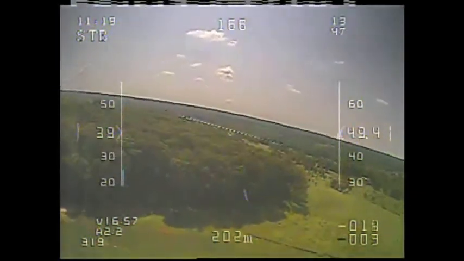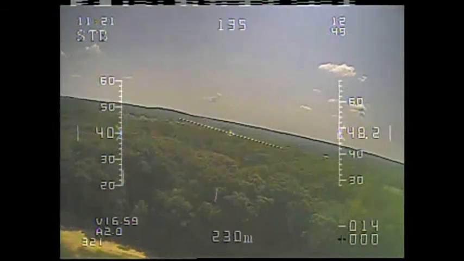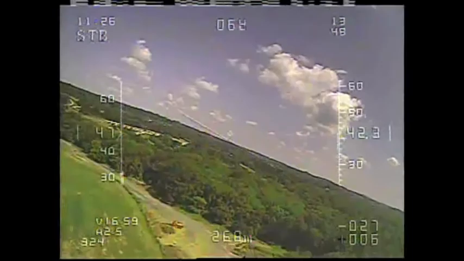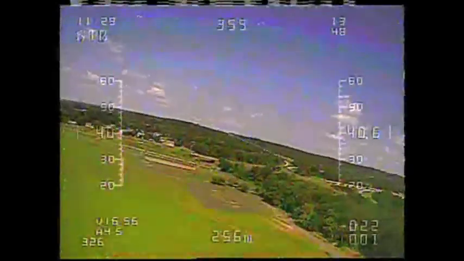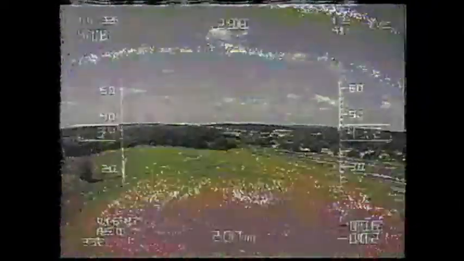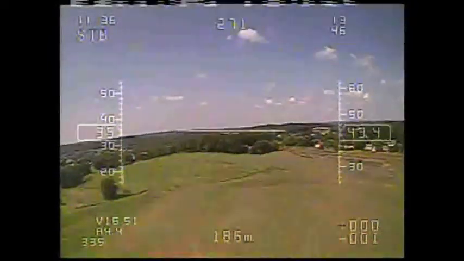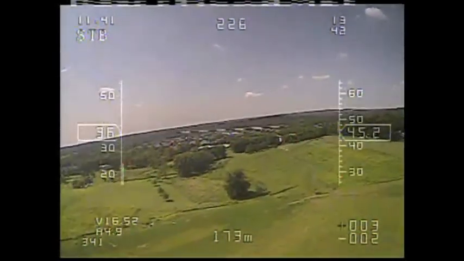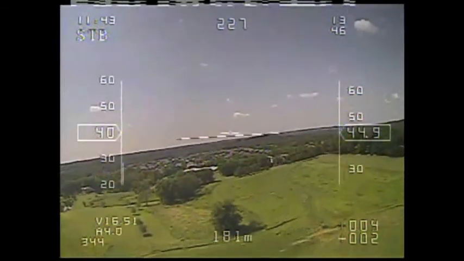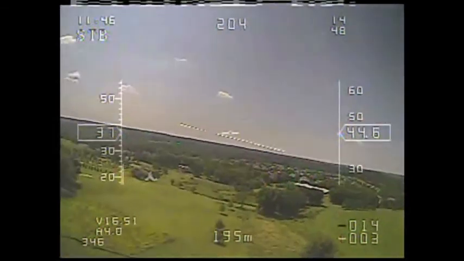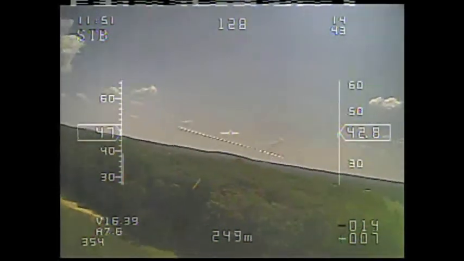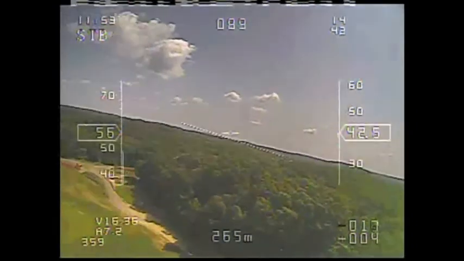Just adjusting the brightness and contrast on my goggles because I can't read any of this stuff. This is a point where I made the switch from line of sight to my FPV goggles. As soon as I put the goggles on, it was super sunny outside, so everything in the goggles was pitch black and I could not make out one thing. It was very difficult to get situated with it, and it took me quite a long time until I could actually start to see something. So I would be flying back and forth from line of sight to my goggles on and off until I could finally see something through there. I was able to make a nice flight.